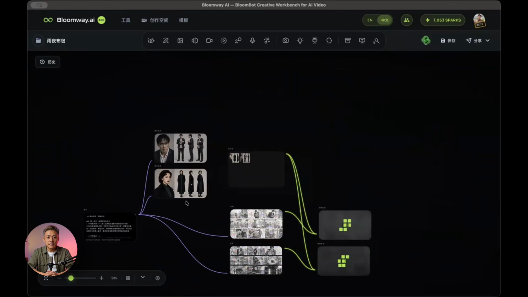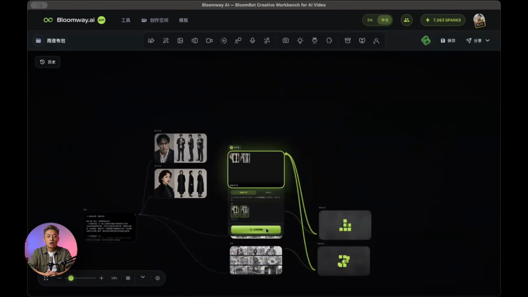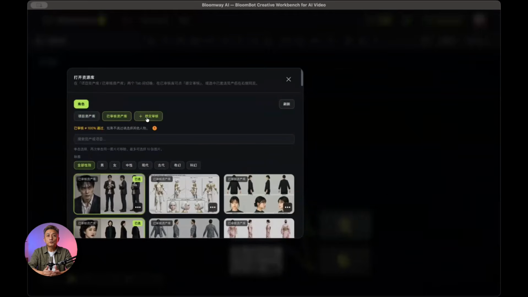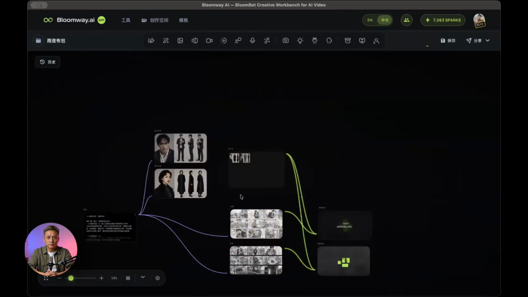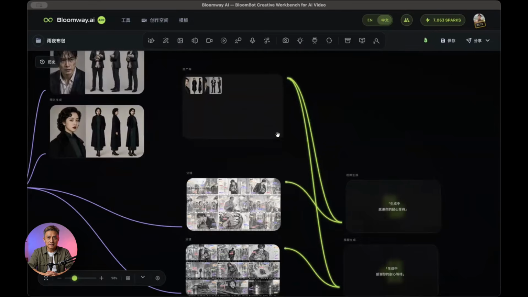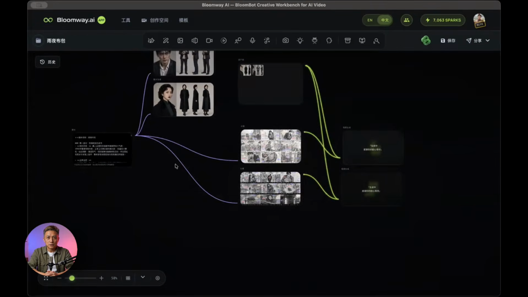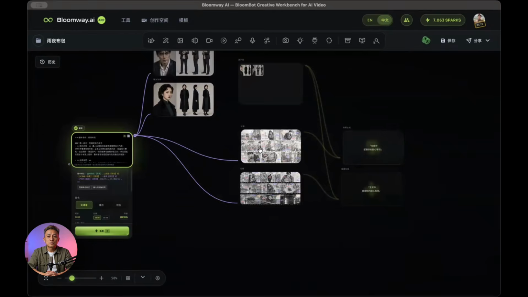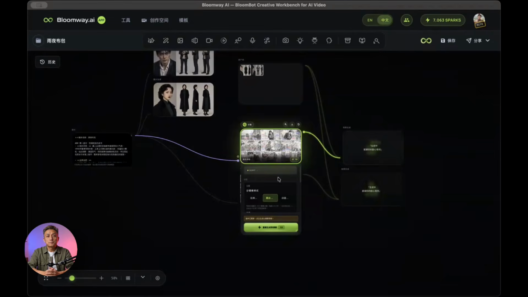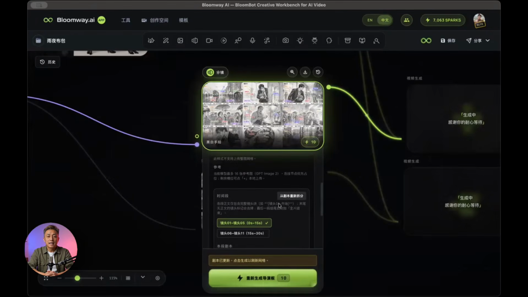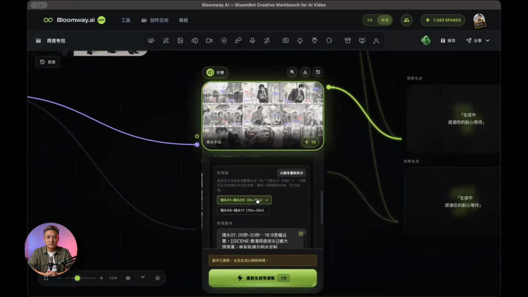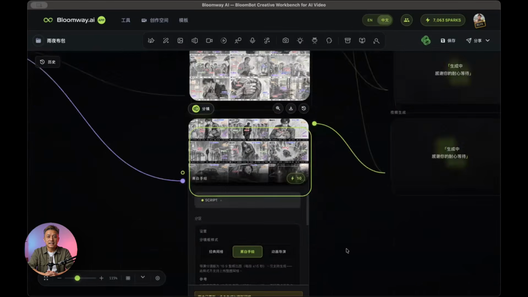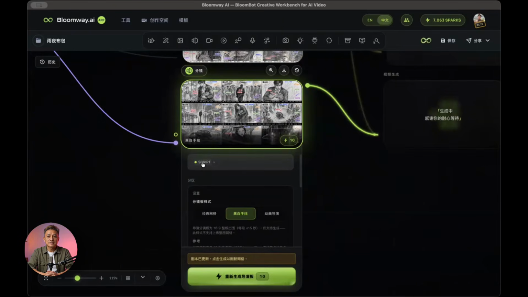Once the characters are generated, place them here. You don't need to connect them directly. Instead, open the asset library, go to Approved Assets, click Submit for approval, and upload the characters you want to use. Again, at the very beginning, the storyboard node came directly from the script node. There are 2 important things to remember here. First, choose black and white sketch. Second, after the script is divided into sections, choose the correct section. Section 1, Section 2, and so on.